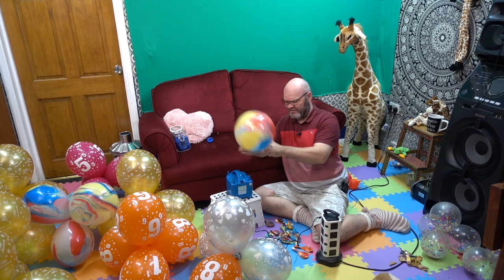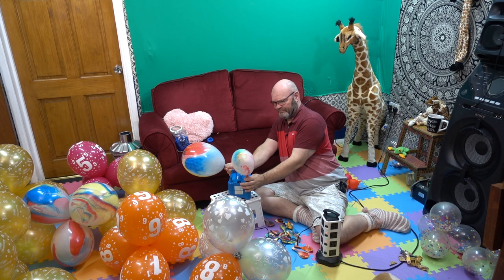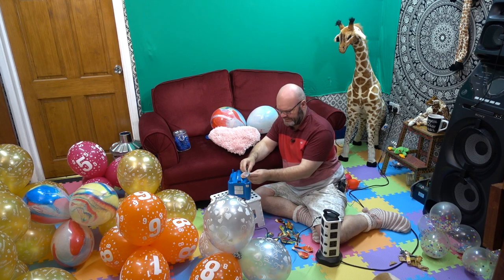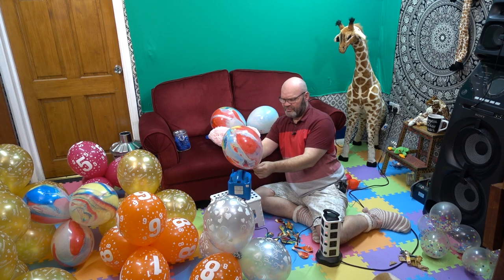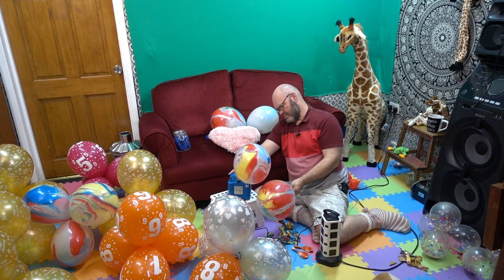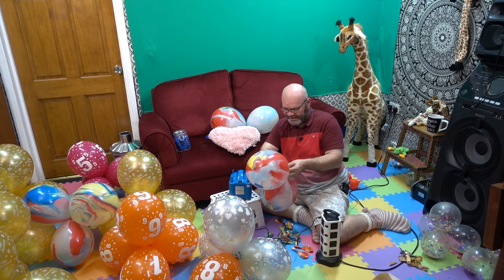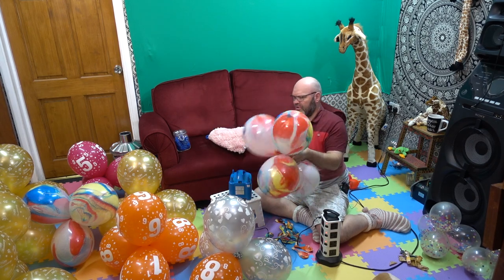So definitely give them a bit of a stretch before I start. Don't know whether that's going to do any good. I'll put a little cushion in front so you know where to be. There you go. Well, these are quite hard to inflate. If you just do them like you normally would, just press them on, they don't inflate, and then the pump gets up to speed, and then bam, they're right up in one, in less than a second. They don't give me enough time to react to stop using the pump. Okay, there's another four.